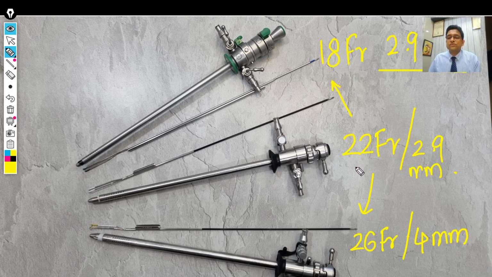My choice of resectoscope for all cases will be a 22 French if it is one single purchase that you are making. But the 18 French and the 26 French still have their place for different types of surgeries. And if you are someone who's performing regular resection and regular hysteroscopic surgery, it actually makes sense to have all three designs of resectoscope in your armamentarium so that you can offer the patient a safe and effective surgery.